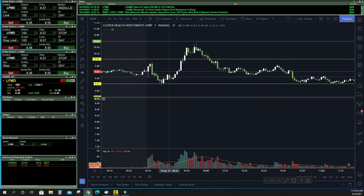Alright, so normally I wouldn't play this trade, but just given the fact that I missed out on two solid plays, it just kind of made me make that impulsive decision to give this one a try. So kind of bummed out that I did that, but sometimes these plays do work, sometimes they don't. The main thing that you need to concentrate on is managing your risk. Even though I took a loss on this trade, tomorrow's a brand new day. All it takes is one single trade to wipe this loss away and then also put me back on track.